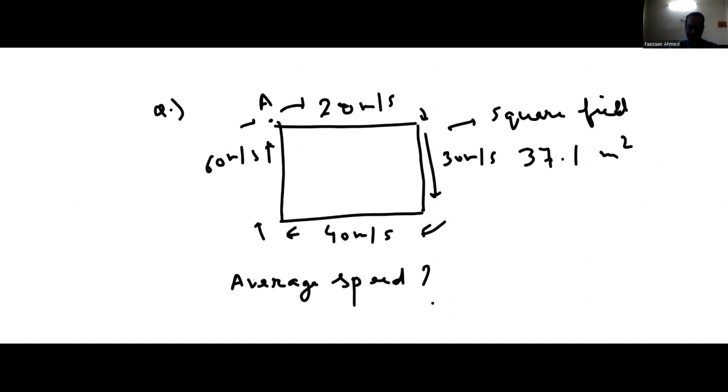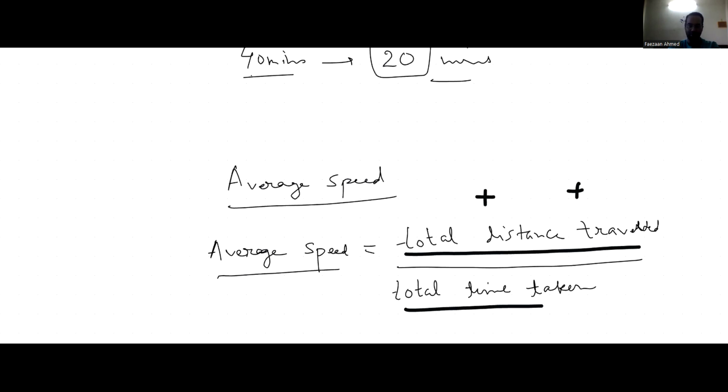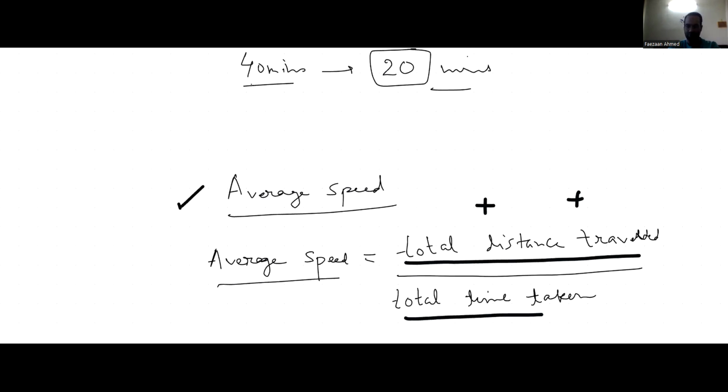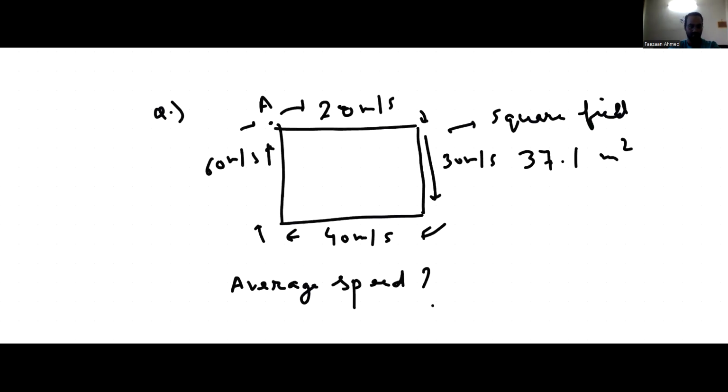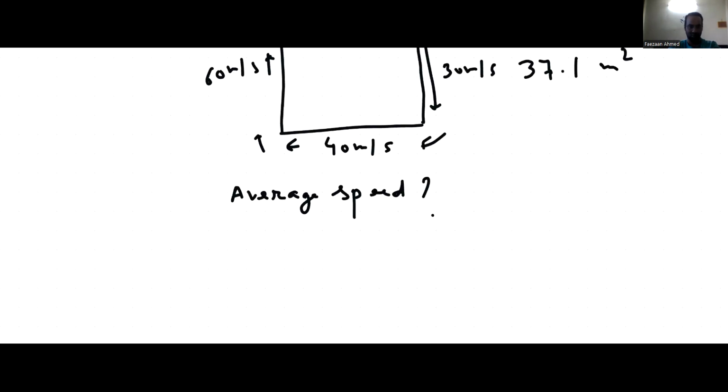So what you can do in this scenario is figure out how to use the formula. This is the formula that we discussed, right? Average speed. How are we going to use this formula of average speed? Remember that we discussed using the plus signs. Okay. So take a moment and try, and then I'm going to solve it. Maybe you can pause the video, try this, and we can then solve this.